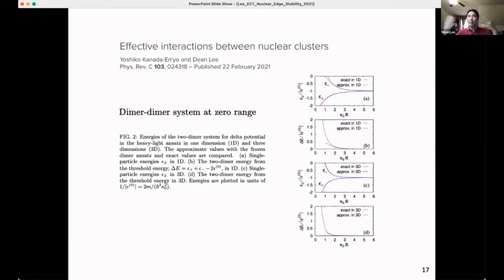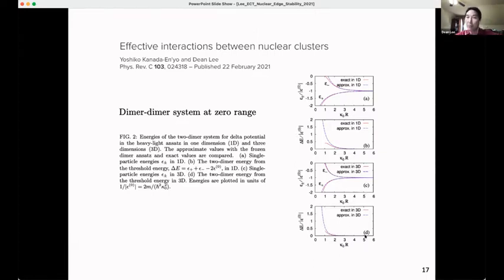And it's then the sum of those two energies that you get for the binding energy of the total system when you bind the whole four-particle system. So when you add the even and the odd together, you get an effective repulsive interaction. This is the exact result here in the red, and then in the dashed line, you see the approximate frozen dimer approximation that does a good job for the long-range behavior. You can do the same thing for the three-dimensional case, and you again see you get universal repulsion.